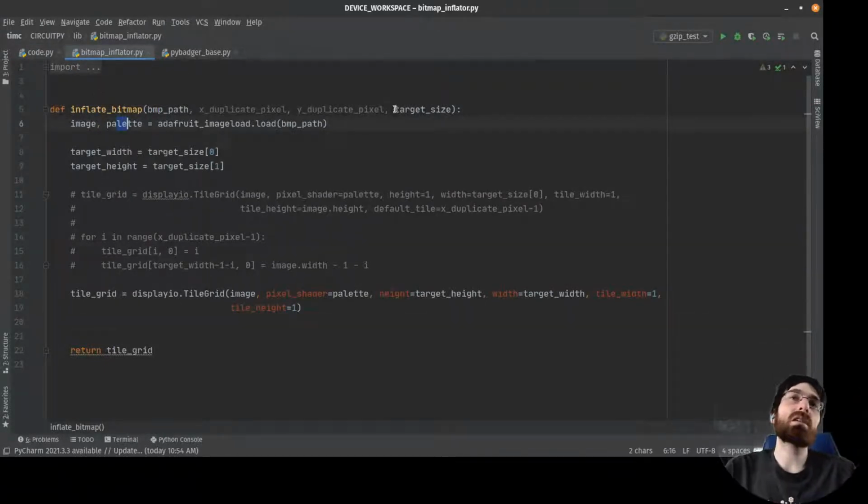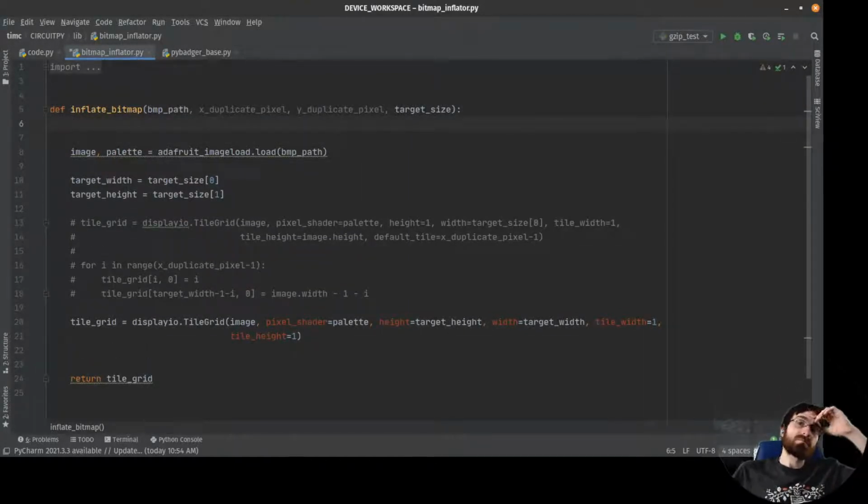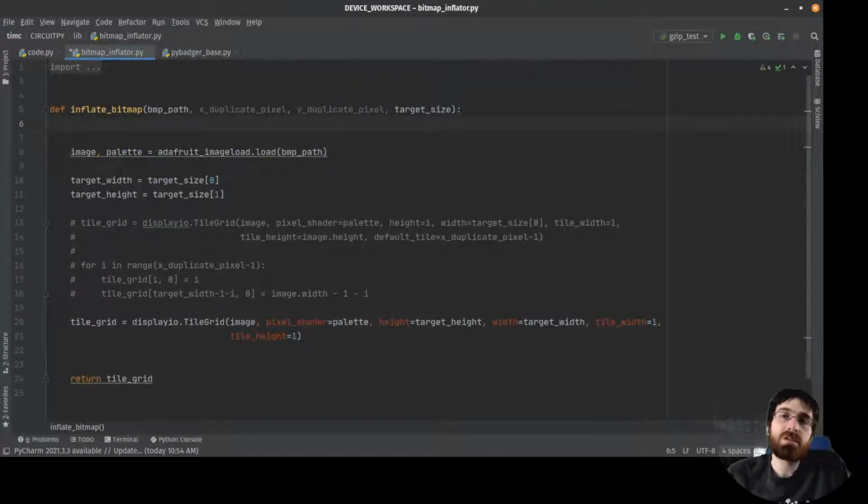So I think I almost want a helper function or something that can copy a region of pixels, basically.